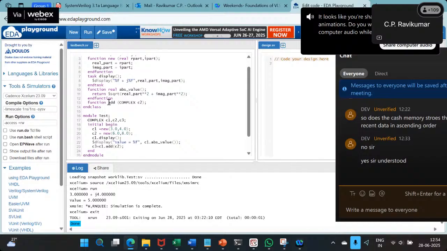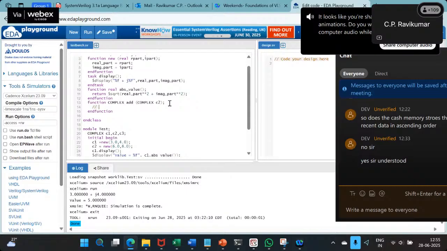And what does it return? It returns a complex number. So add will add C1 and C2 and return a complex number.